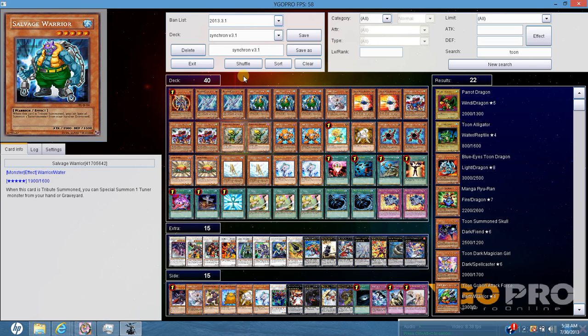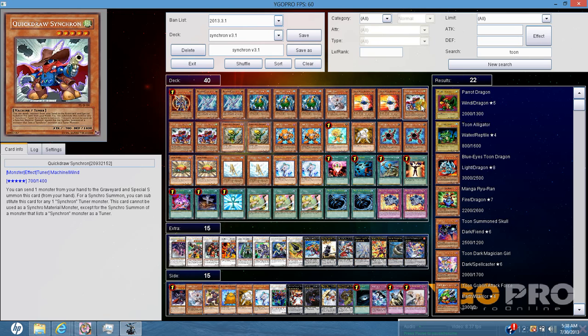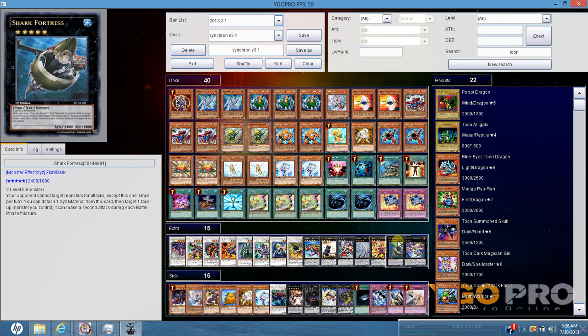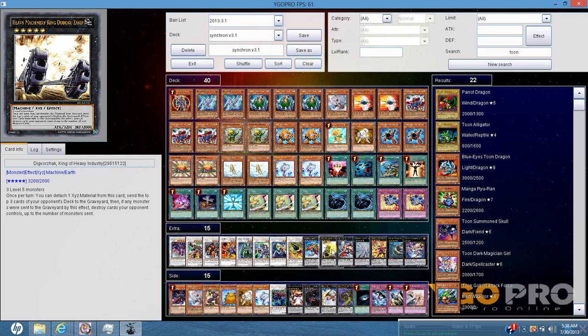And to explain the basic combo to you guys, basically what you want to do is discard a card with Quick Draw Synchron, special summon it to the field, then tribute it to summon Salvage Warrior, and Salvage Warrior's effect would activate, special summoning the Quick Draw Synchron from your graveyard, then you overlay them into a rank 5. As you can see here. Skadoosh.